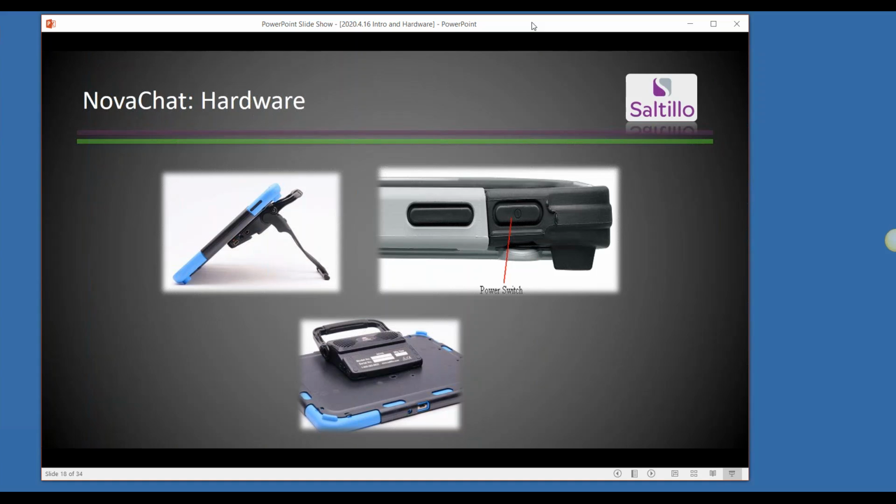The sole purpose of the Bluetooth amplifier is to increase the volume so that the NovaChat voices can be heard in louder environments. Please note that the pictures indicated on this slide are some of our older models. Our redesigning of our hardware does happen when the tablet sizes change over the course of the years as technology changes.